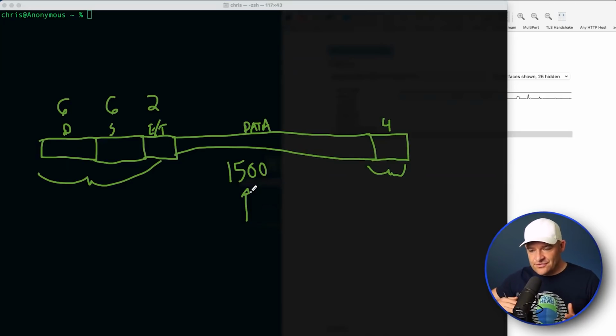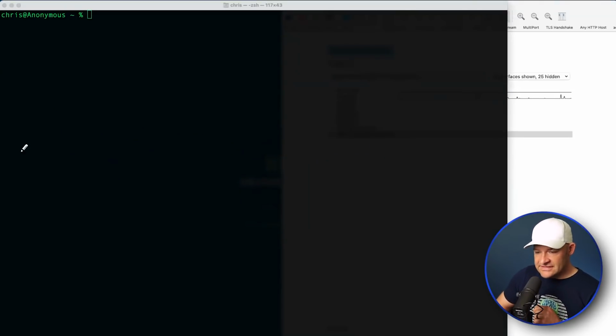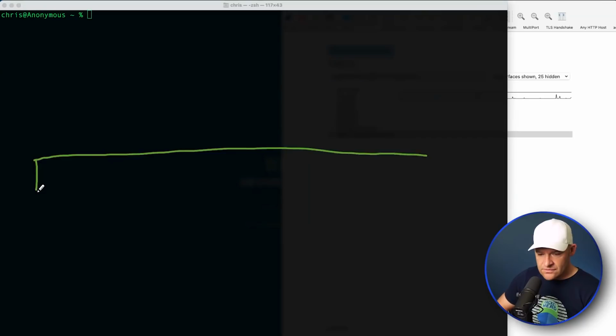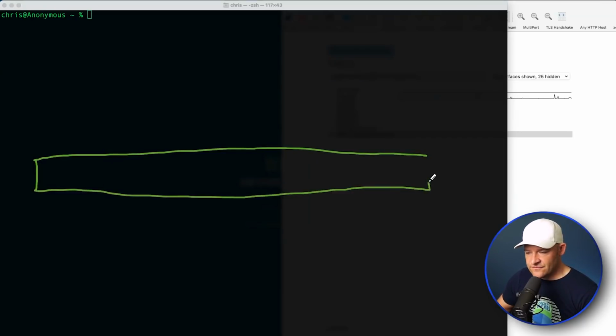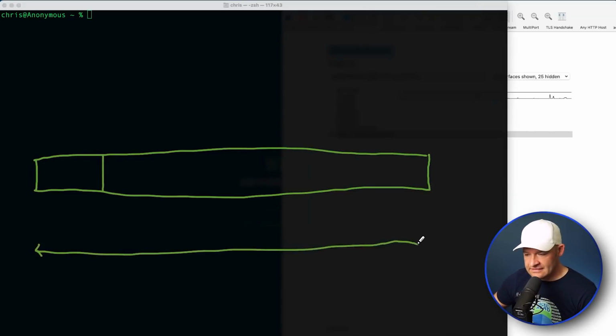Well, in the days of Ethernet, where I've got Ethernet and inside this data I've got IP, let's just keep this simple. In fact, let's just draw this again because I don't like that. I just cleared that out to be able to take a look at the data field. Let's just imagine that this is just that payload. Now, let's take a look at the first 20 bytes. Let's just imagine this is IP. So now this is 1500 from side to side, and IP is going to add 20 bytes as long as there's no options.